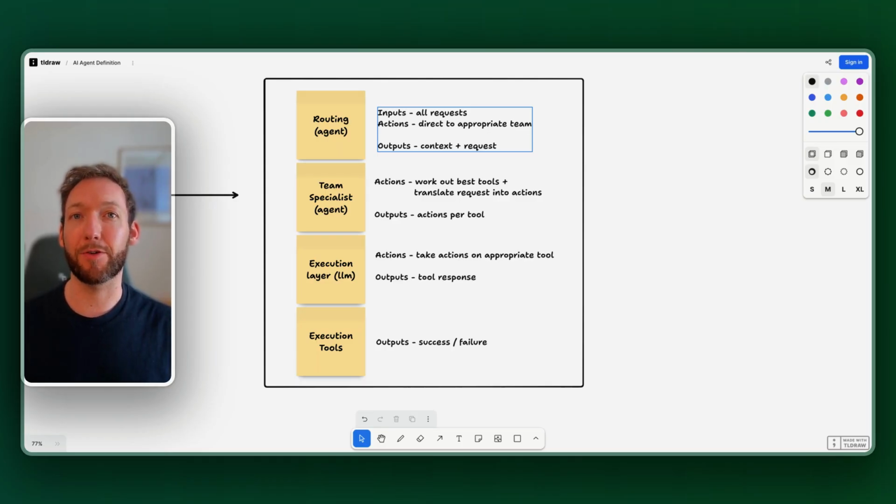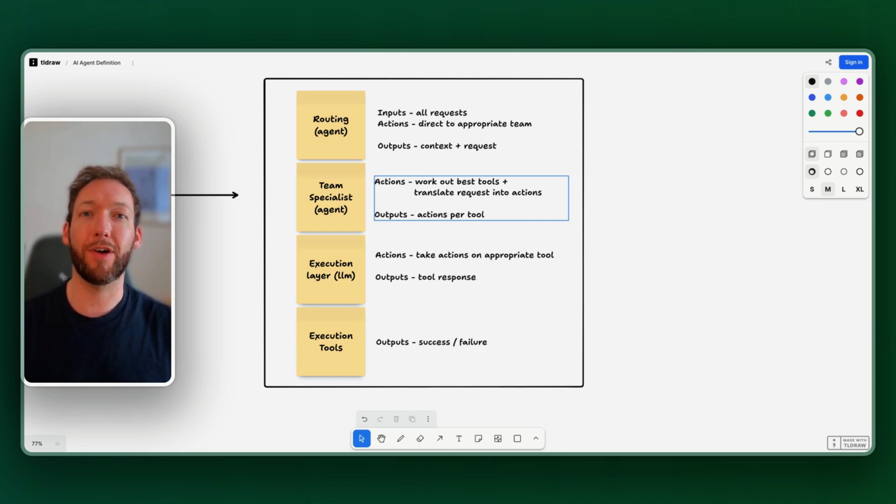They might refine the query to make it more specific, but they're ultimately passing a clear context to the team specialist, which is also an agent or a set of agents, for example, the ops team, that have a completely different task of how to work out what are the best tools to execute the requests we've received and how do we translate that into actions.